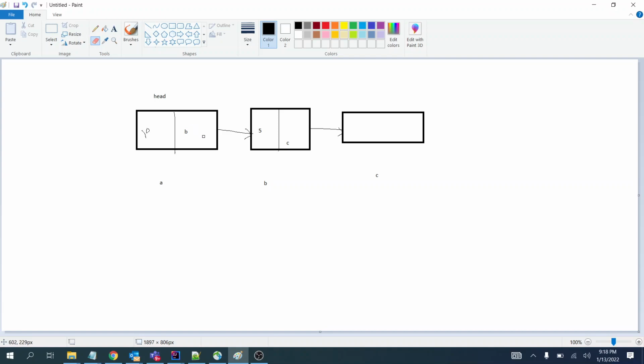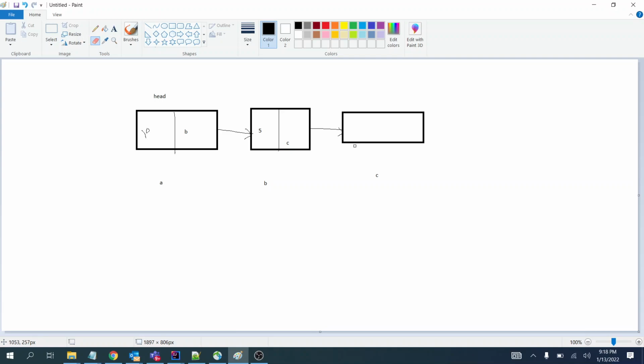So we went to head dot next, that is the node B, and we checked that B exists, and again we checked B dot next, and in this case we found that B dot next is null. So that's where we will know that we need to create a node now and assign B dot next to that newly created node.